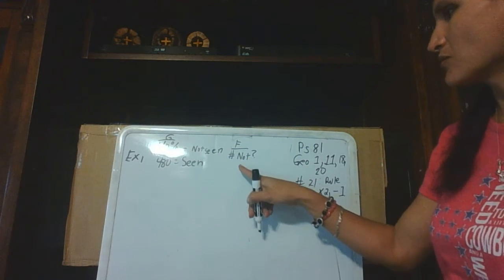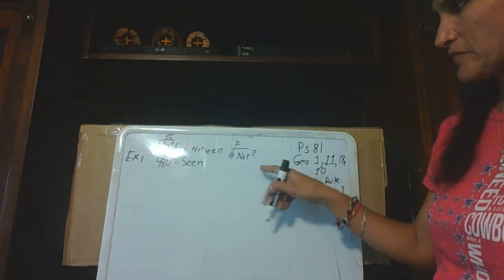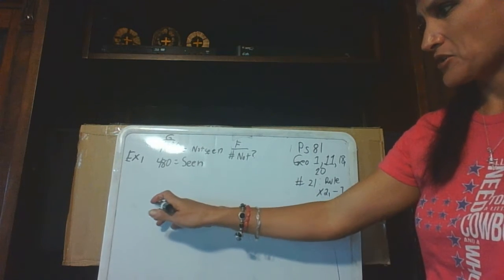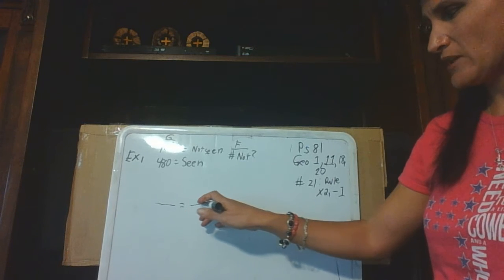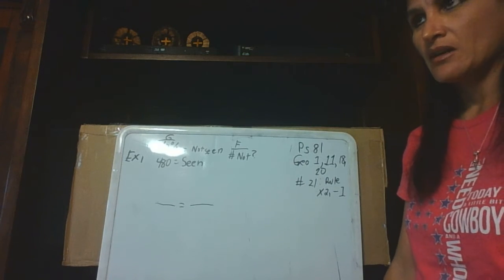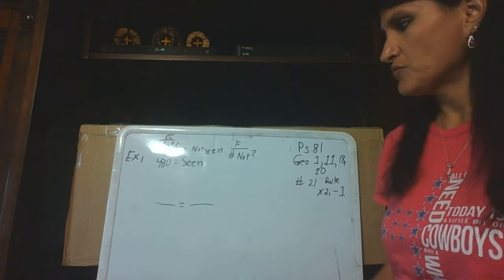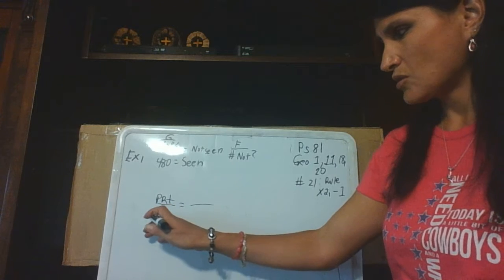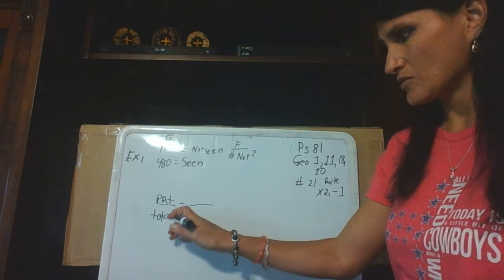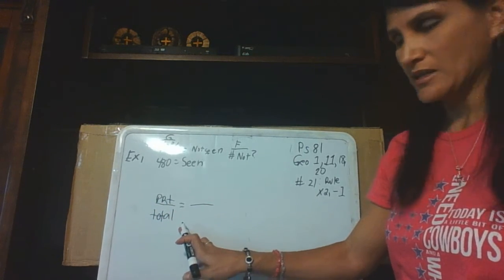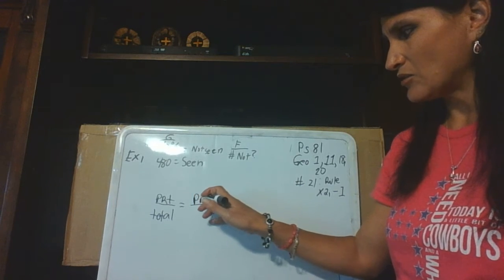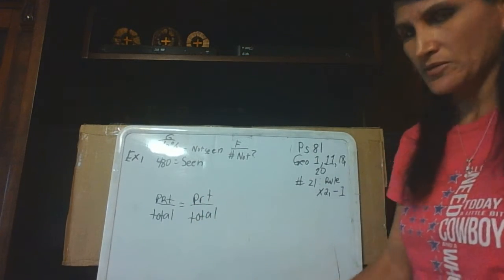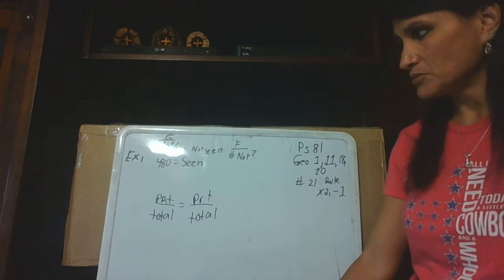So right here you see where I've written number that have not. The way that you're going to begin this, now the book is going to have an actual box ratio, but I'm going to simplify it for you a little bit, and I'm going to write 2 lines. Think about what we know about a fraction. A fraction always represents parts over totals. So one side has to be the part, one side has to be the total, and on the other side it'll also be a part and it'll also be a total. Part over total, so think about that. It makes it rather simple.